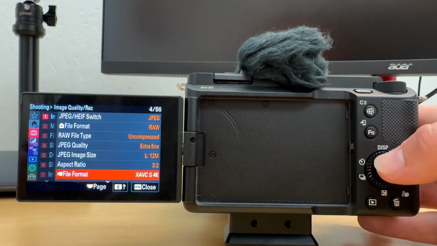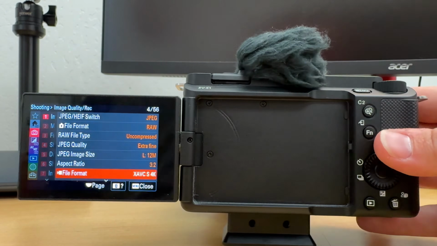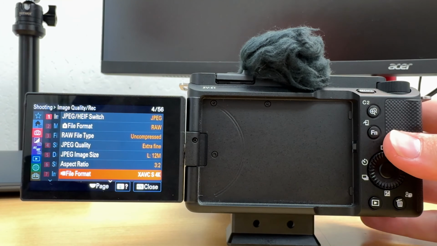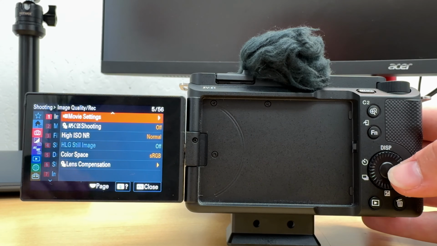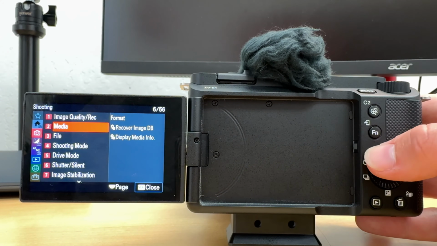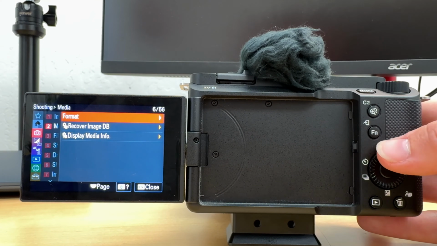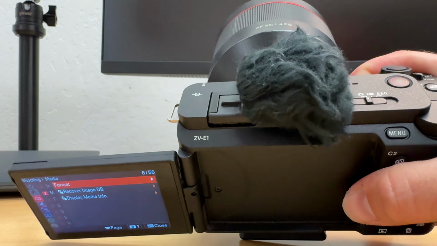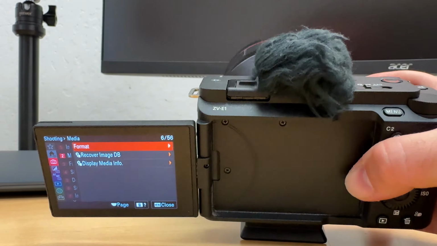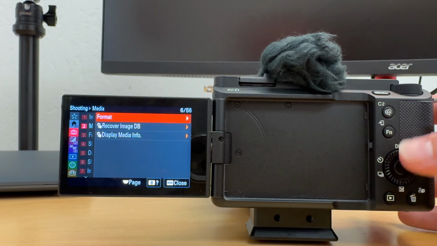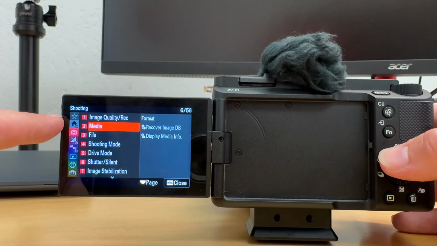For file format for video, we won't cover it quite yet because we're still in the photo tab, as you can see right here. So as soon as we're ready to go over video stuff, we'll go over it then. So we're going to skip all the movie stuff. I mean, we can scroll through and see, but none of this is really important for the photo tab. It's also worth mentioning that when you're in the photo or video or S&Q mode, it's going to save all those settings. Typically, when you set up for photos in the photo tab, it's going to save it for photos. When you set up for video in the video tab, it'll save it for video. In the second tab, in media, we have format. This is super important. You can even add it to the starred tab up here to make sure it's quick select.